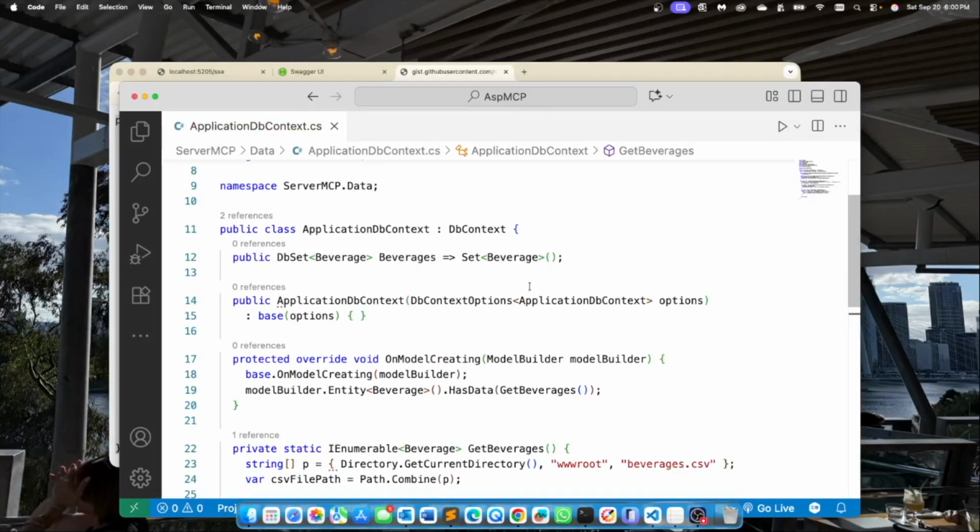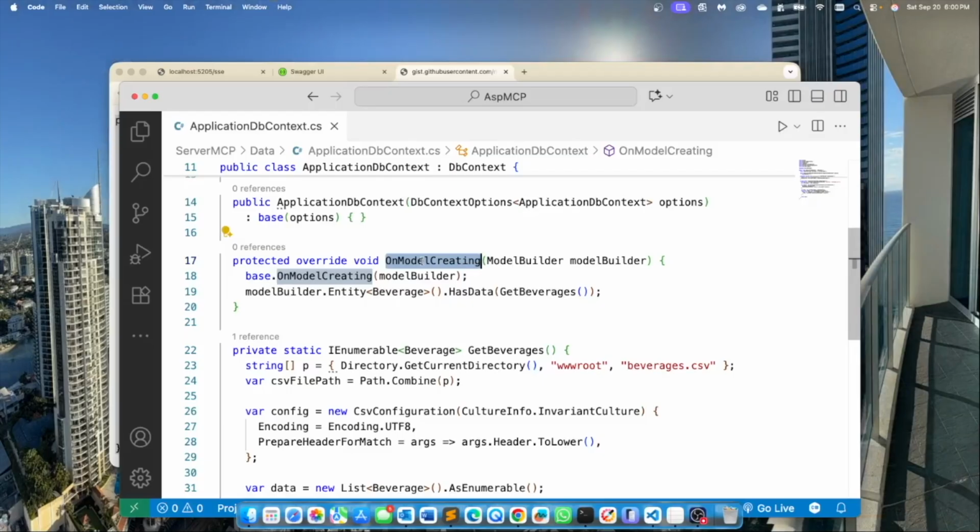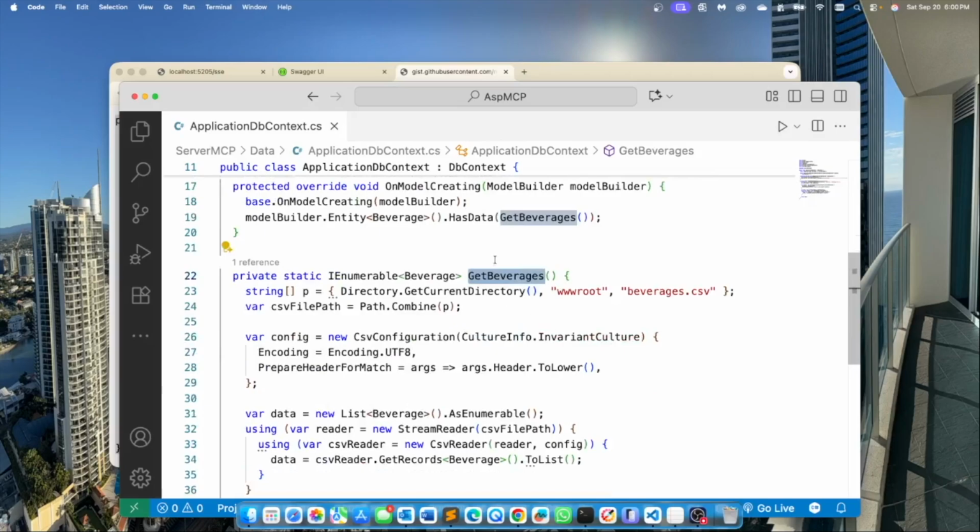Looking at the code here, we're going to create a beverages table in the database, which is DbSet of Beverage. This is the constructor. This is the OnModelCreating method, which essentially is responsible for creating the schema and seeding the data. So you see here that this line seeds the data. It gets its data from this method called GetBeverages.